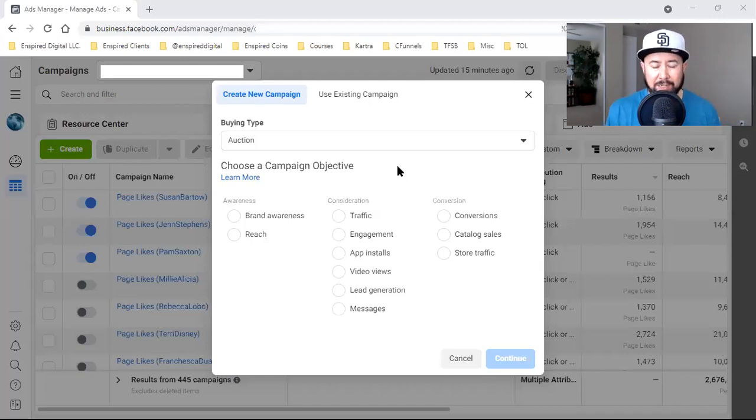Engagement is simply engagement. It's leaving people on Facebook. So if you're running an ad and all you care about is getting people to click like, getting people to share it, getting people to comment below, that's engagement. But again, most of us don't have an unlimited budget. So I'm trying to get you to do one of the top three. Me personally, I'm always looking for a lead. I'm looking for an appointment, or I'm looking to make a sale, right? That's not engagement. So if I'm just blowing my budget on running engagement ads and one of my objectives is one of the top three, I'm going to blow my money, because that's not going to happen with an engagement ad. Engagement is simply leaving people on Facebook and getting them to engage with that one post.